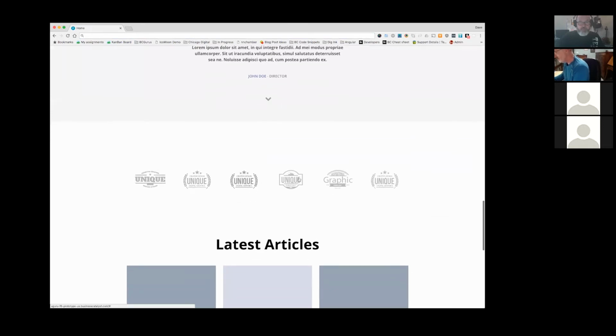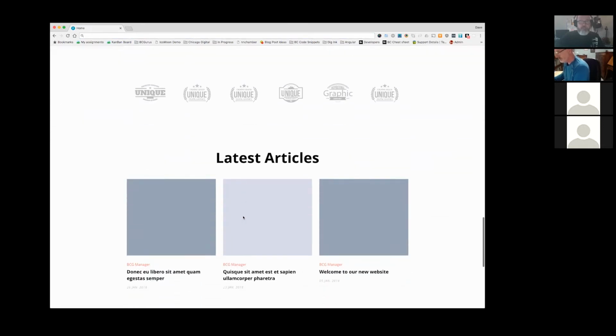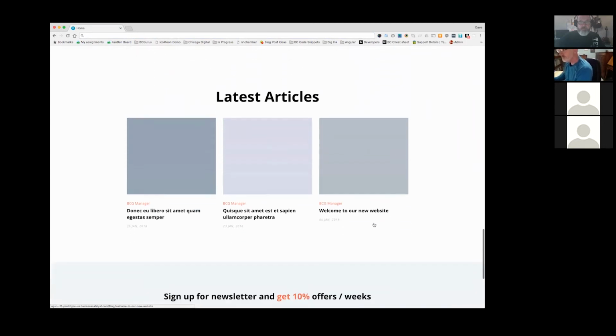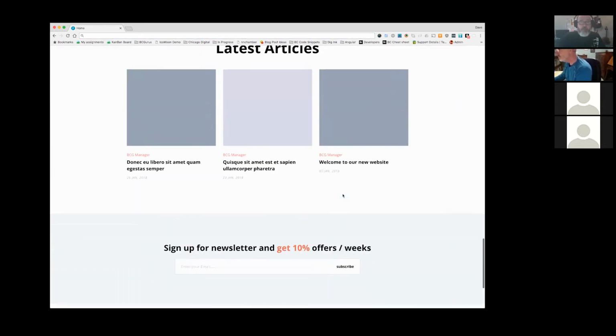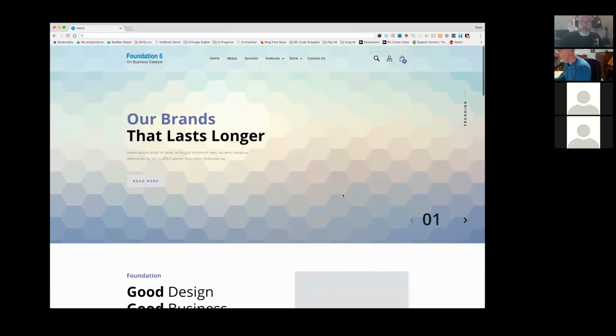This will be a grouping, some latest articles. Again, the intent was to style it as minimally as possible in order to let you take it and easily put your own style on top of it. Now, I think they couldn't help themselves. They had to put some kind of background on this slide here. I can't say that I blame them.